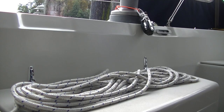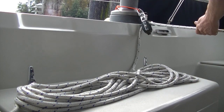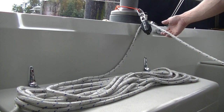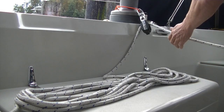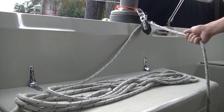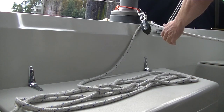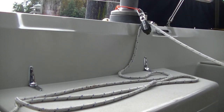Here I've made a new bundle using the method I use, and I'm going to pass it through the same block. You can see as I pull it through the block there are no twists, there's no strain on the block — it's pretty much effortless. And all that line landing on the floor is also twist-free, so if this line has to go back through the block the other way, there will be no issues.